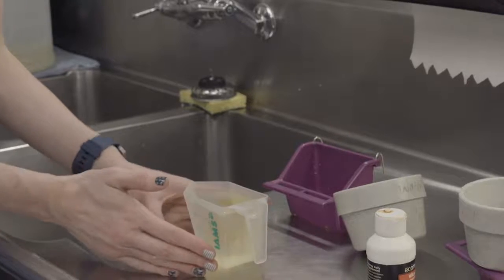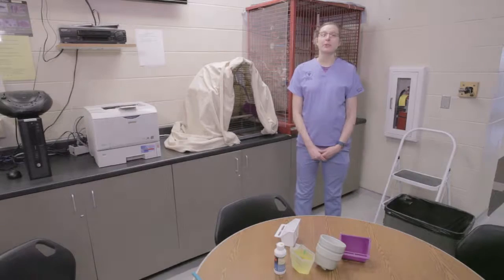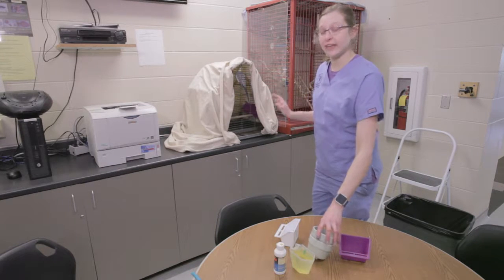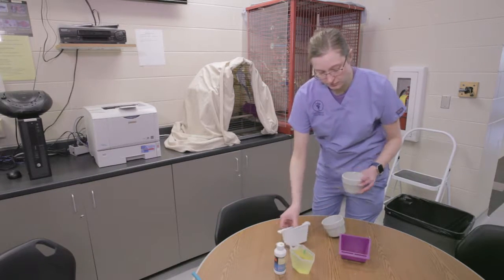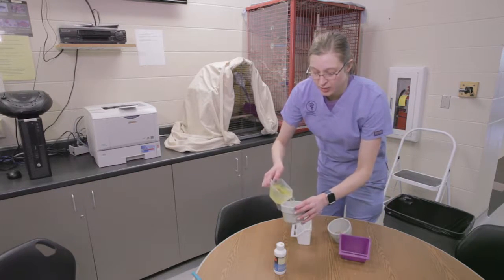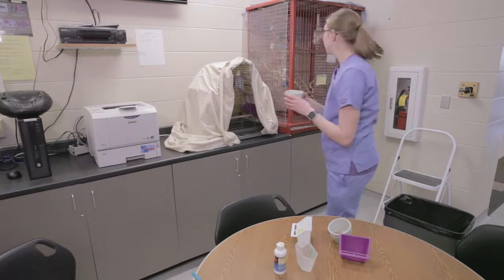All right. Now I can go ahead and take all of this to our daytime cage to move the birds, and then I'm gonna take the water with me so I don't spill it on the way over there. I'm gonna show you how to transfer the birds from their night cage into their day cage. So I'm gonna go ahead and place their food and their water into their day cage. So I'll have one for food and one for water for each bird. So I'm going to go ahead and transfer the vitamin-filled water and separate it between the two water bowls. And I can transfer them to each of the sides of the cage.